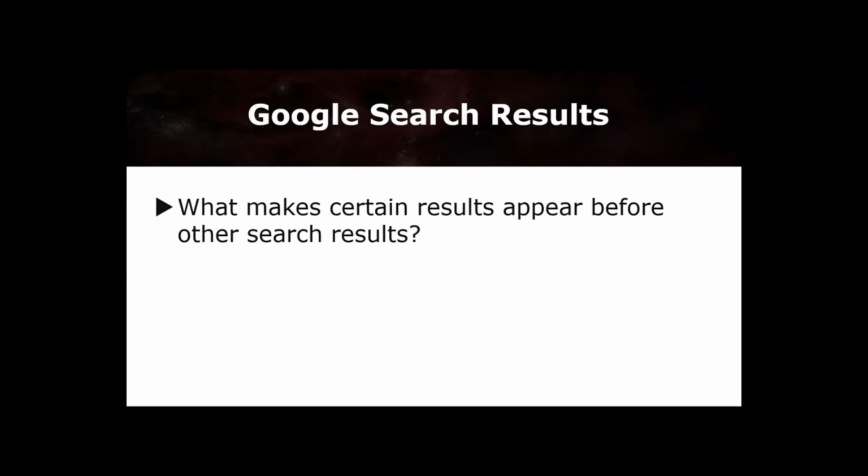Have you ever wondered about the Google search results provided for you? What makes certain results appear before any other search results? In fact, thousands of us are scrolling through that first page of Google search results. Most of us won't bother clicking to the very next page of those results. That would be the work of search engine optimization, also known as SEO.